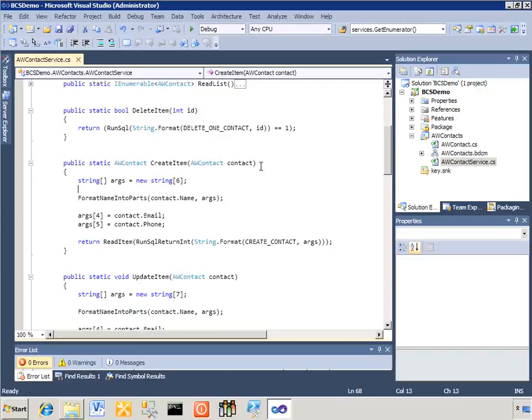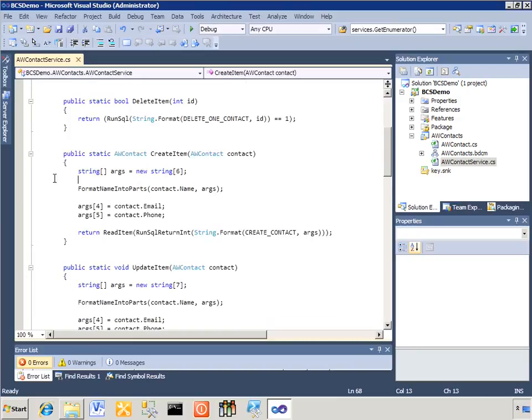I just try to determine if it was a first name, if it's a last name, and try to put those into the right fields for SQL. And then I put those into these arguments. And then, of course, I put in the email and the phone number here as these other arguments. And then I pass those into this create contact, which is my SQL statement. And just format that string and just instantiate the new contact.